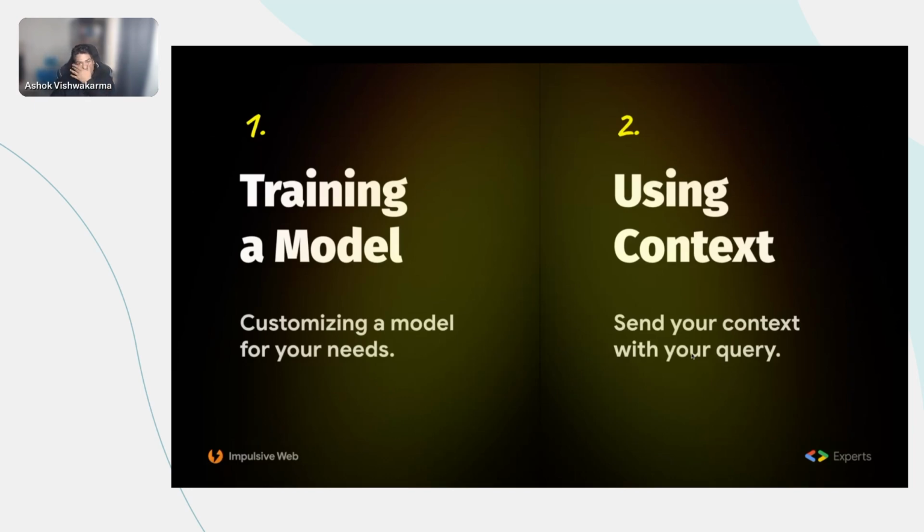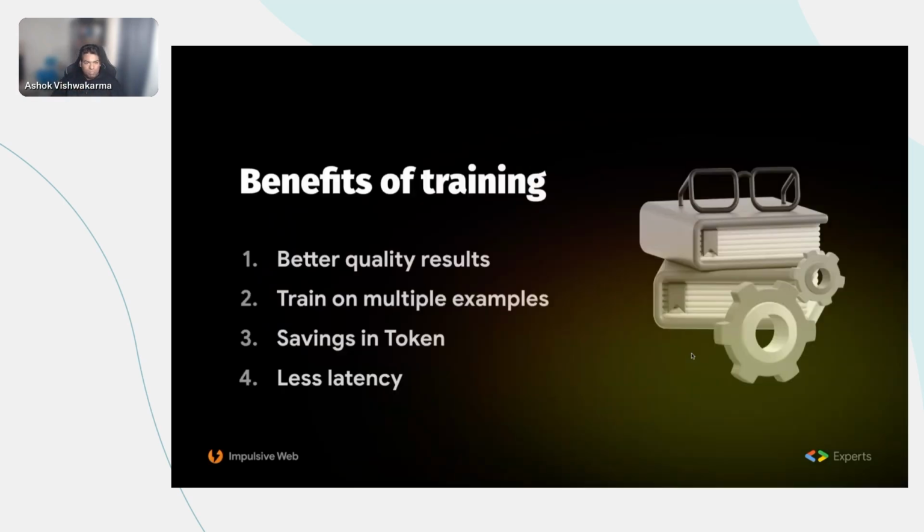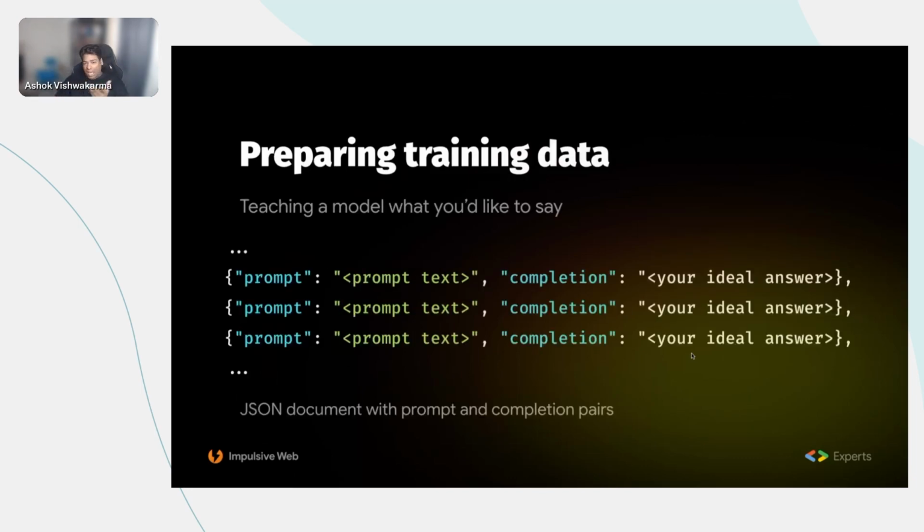If we go with these two individual solutions which we identified, and take the first one, where we think, okay, let's train a model, I'm just giving you certain nuances to understand why we rejected this particular idea. There are benefits to it as well. You can have better quality results. You can have n number of examples on which you can train your specific questions and queries. You will be saving tons of tokens, though there is a limitation around that, and you'll also have very little latency compared to what a context-based system will give you.